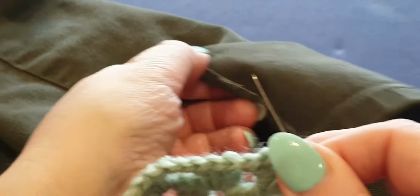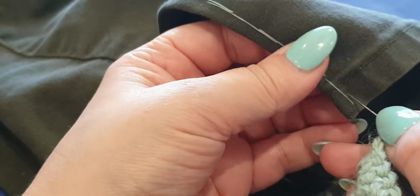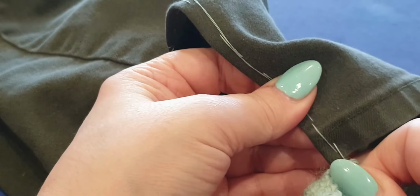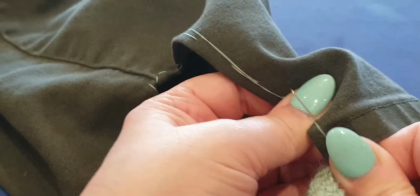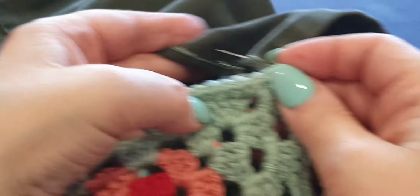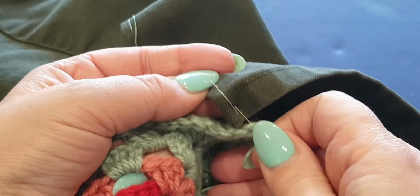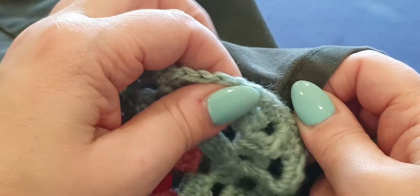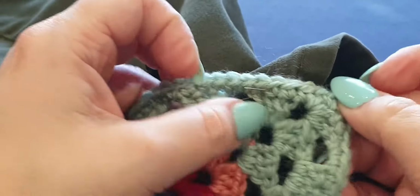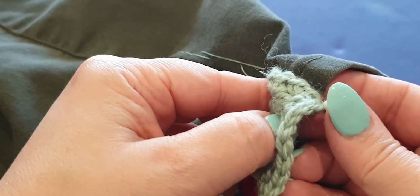Let's pop it in there first. This is how I did it with the other one. I popped it in there first, and then I found where I wanted my needle to go. Pulled it through like that. And then I brought the crochet part over. I just found that a lot easier to work with. And let's bring that down like that. Brought the crochet bit over and just popped it through some stitching of the crochet. I'll show you what it looks like in a second.